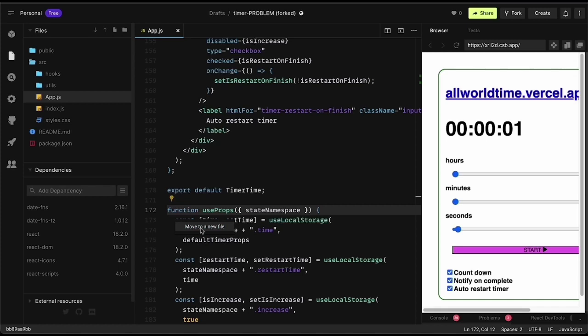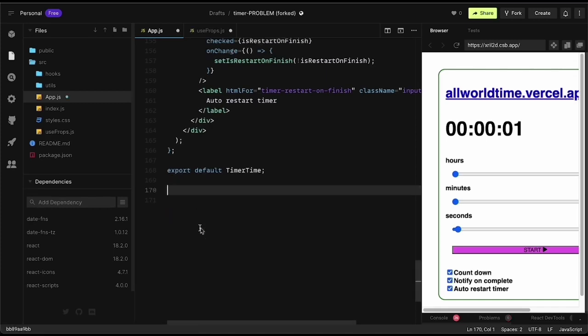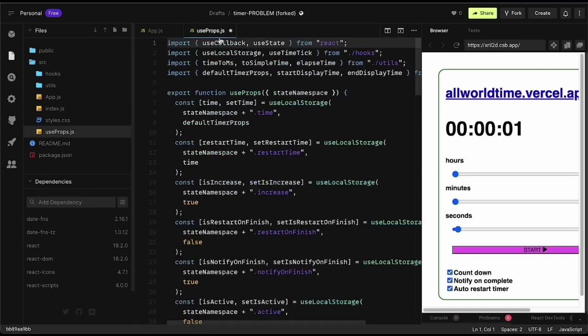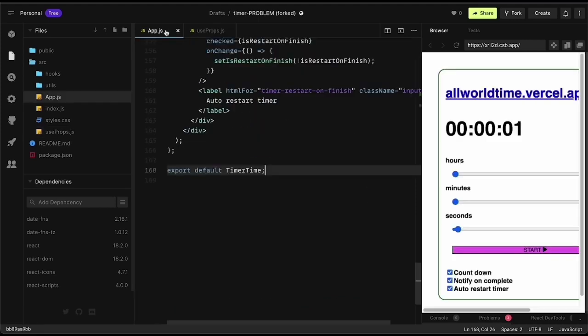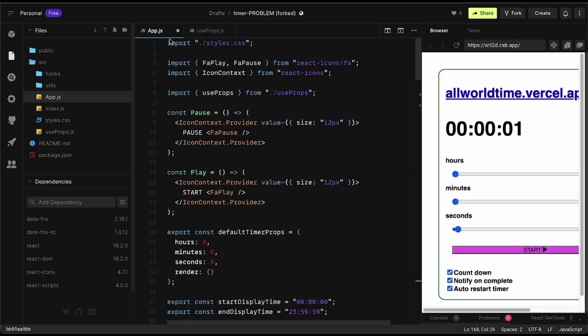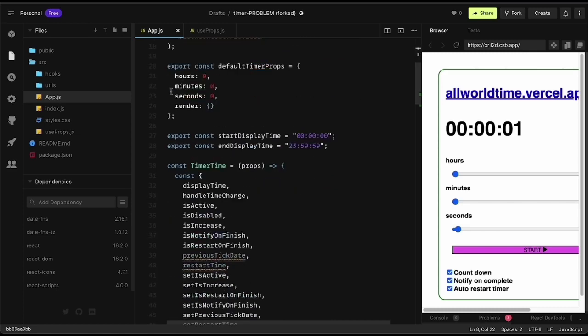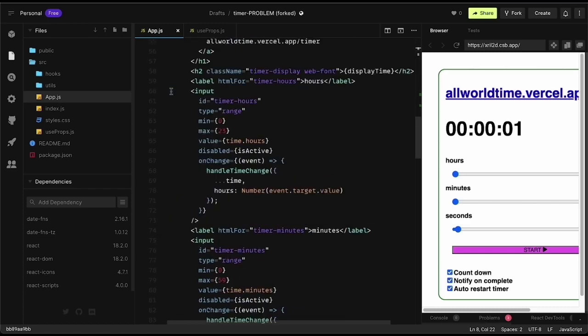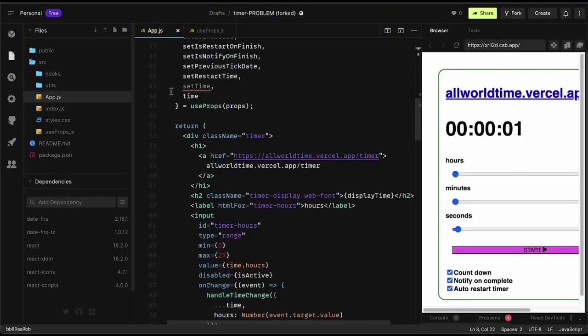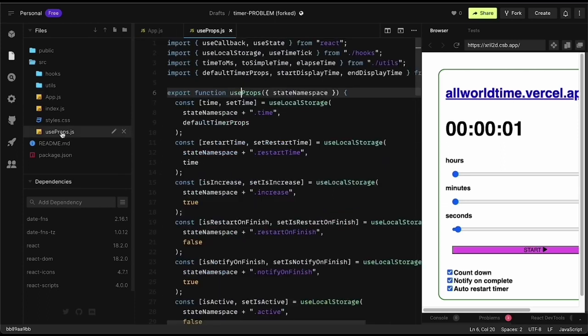So I'm going to follow that advice, click on New File. My IDE very graciously saved a new file called useProps, exported that function I had as a property on the module. And if I go back into my template now, I can see it's also already imported the useProps hook for me. So that dependency is satisfied. And now this component is looking a whole bunch cleaner already. So that's great. Now let's take a look at useProps here.